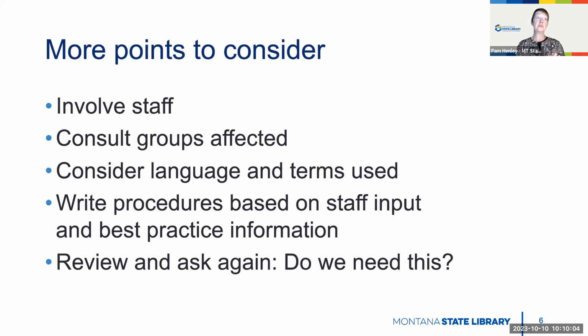And when you get to procedures, which are separate from policies, you do want to have the staff input too, because they're the ones who are going to be implementing these things. And talk to other libraries and do some other research and find out what other places are doing for best practices. And then review them again and ask yourself too, do we really need this? Is this something we need, or are we just copying everybody?